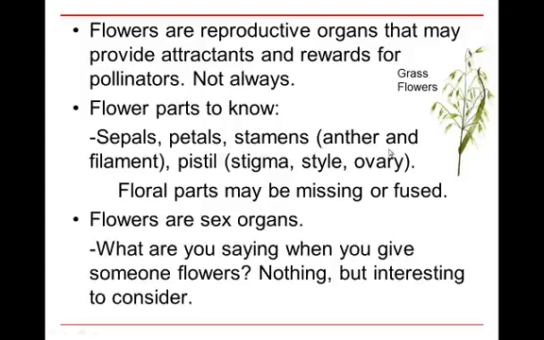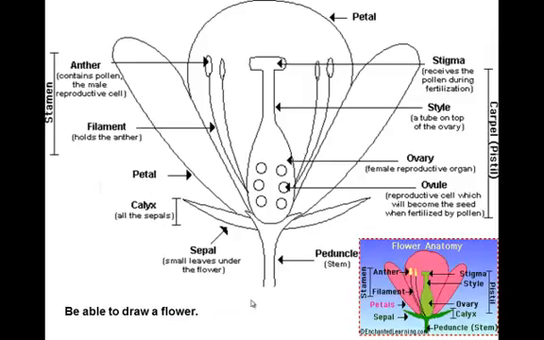Well, here I say flowers are sex organs. What are you saying when you give someone flowers? It's nothing really, but interesting to consider, because I know as a young man, 16 or 17 years old, giving flowers to that special girl, I would have been mortified with embarrassment if someone would have said, well, those are sex organs, something like that. But it is true that flowers are sex organs. And we happen to award them to people that we like because flowers are very beautiful. But they're not beautiful for us. We tend to be kind of egocentric in that way and think that all of nature is there for humans. In fact, flowers don't really care whether or not they're attracted to us.